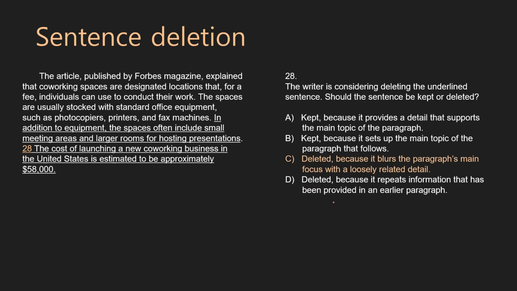So the answer then is going to be C here for this one. Okay, definitely C. So we've looked at sentence addition and sentence deletion now. They were very similar, weren't they? But this next one's a little bit different. This one's called sentence placement, and it's about where in the paragraph a particular sentence belongs. There's also something called paragraph placement. It's a bit rarer, but sometimes it'll ask you, where does this paragraph belong in the passage? But it's the same kind of idea.